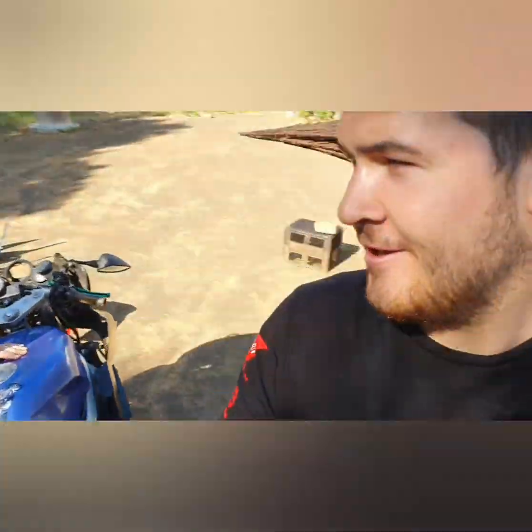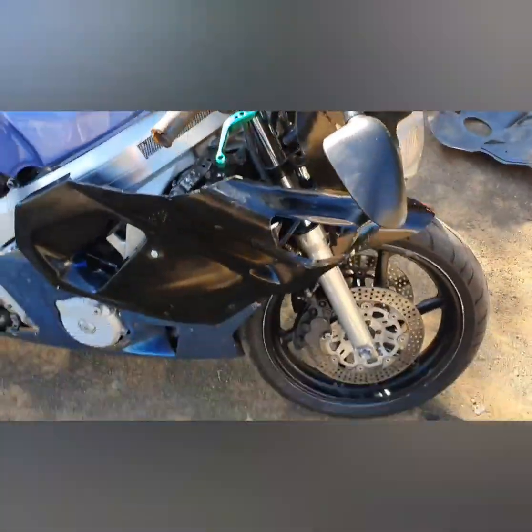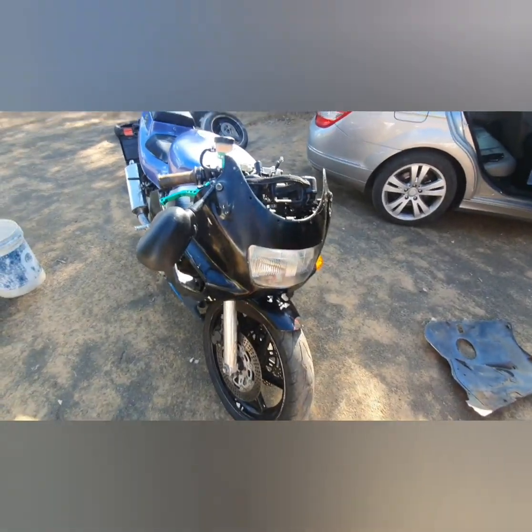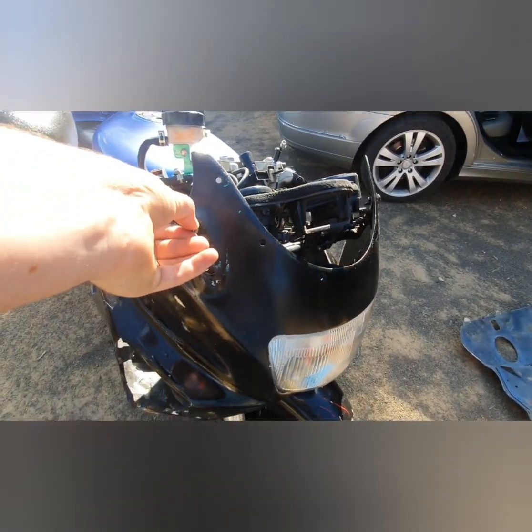Okay, so we put the front fairing on here. Only the mirror must still be tightened, man.